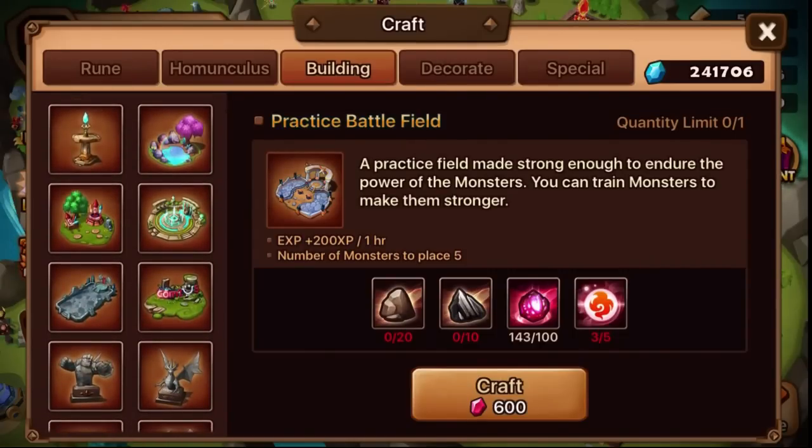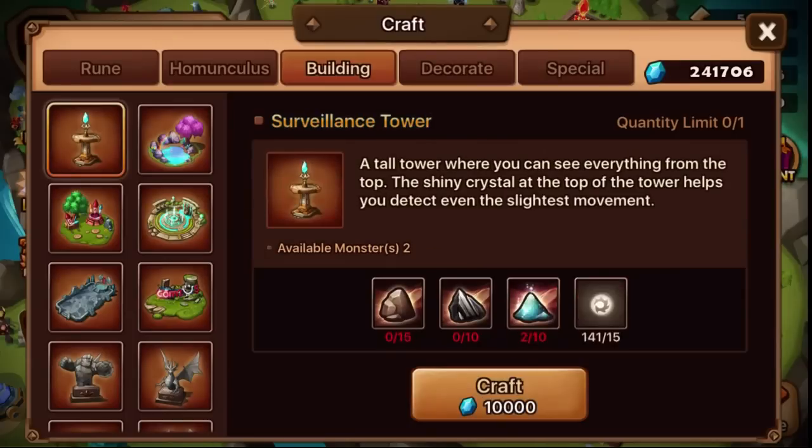So it's something else. I don't even think you can put your monsters in it, because it says number of monsters to place at the practice battlefield, but on the other ones, it says available monsters. So I don't know exactly what that's going to do or provide.